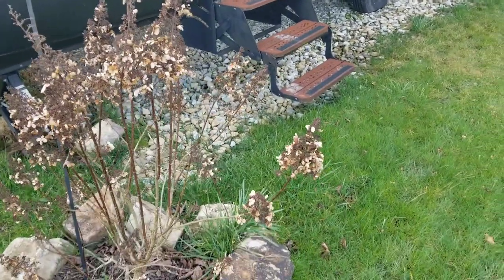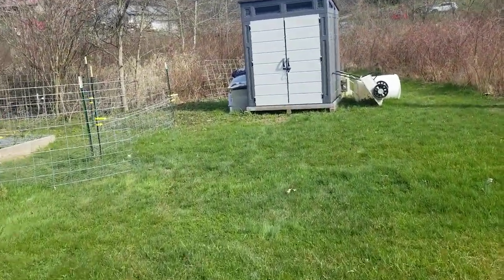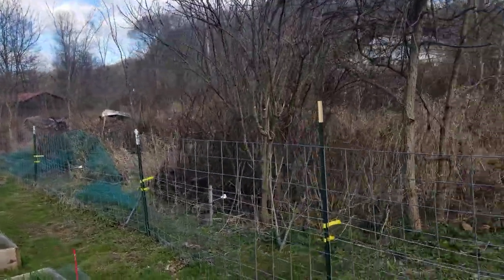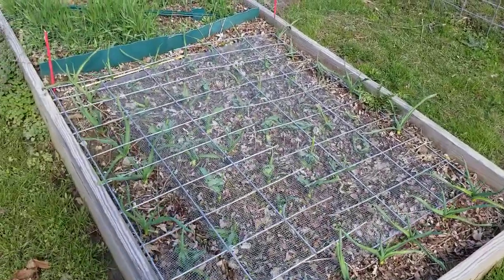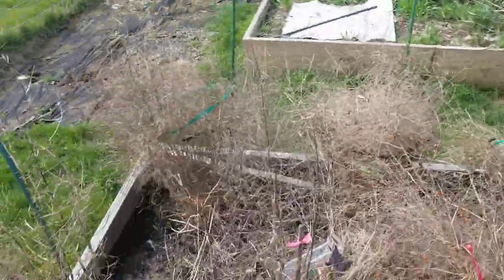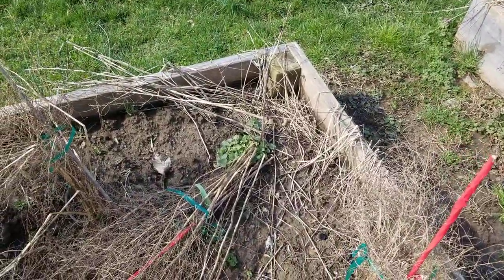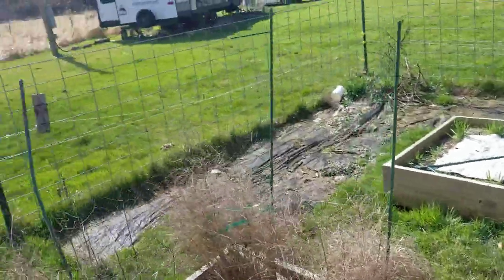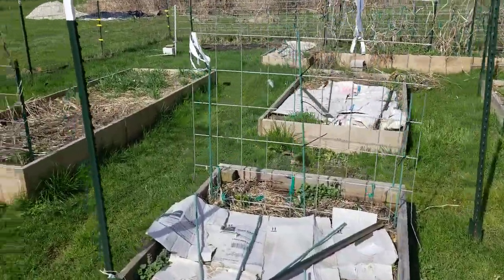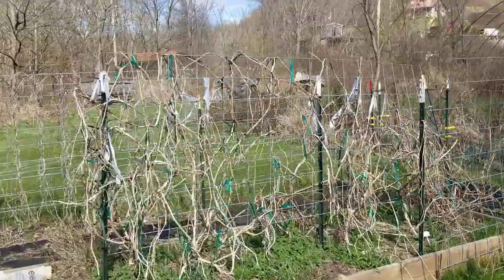I'll go over the garden to let the wife know how things are going. The fence in the back is down. These onions look like they're coming up really nice — she might have planted garlic too. These will all spring back. These appear to be the asparagus, although one looks like it's gotten completely trampled, probably by a deer. The fence just isn't high enough. It's going to be a lot of cleanup in here before anything gets planted — what a mess.